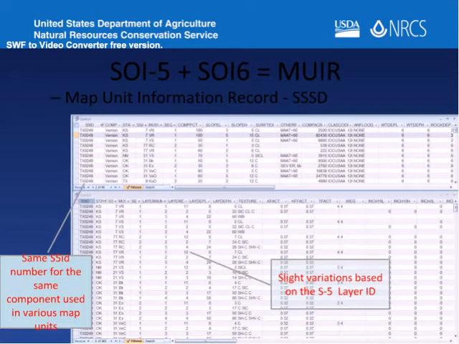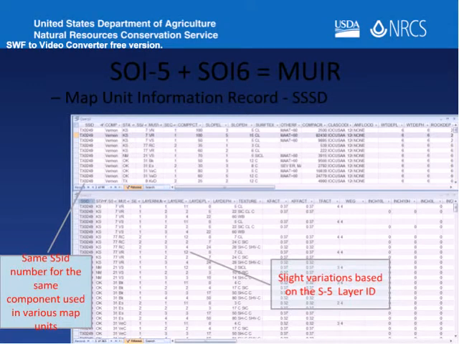The State Soil Survey Database was a software that we used to manipulate the Soils 5 and the Soil 6. And when this data came back from Ames, this was called the Map Unit Information Record. This contained all of the information necessary to print out the database reports that we needed for our manuscripts. You'll notice here that this is looking like an Access database, and that's because the MUIR data was converted into an Access when we moved into NASIS.